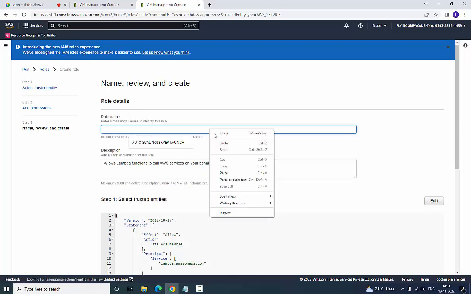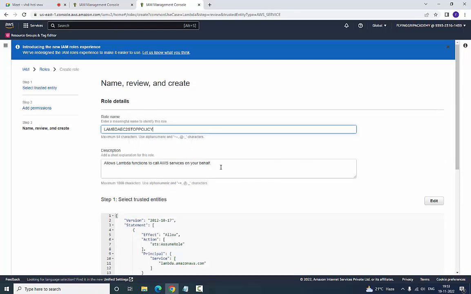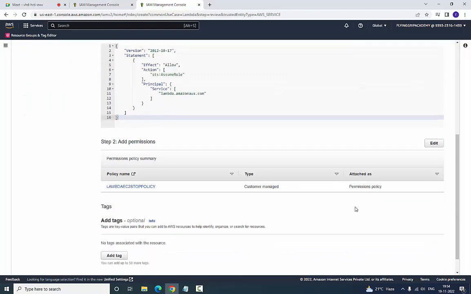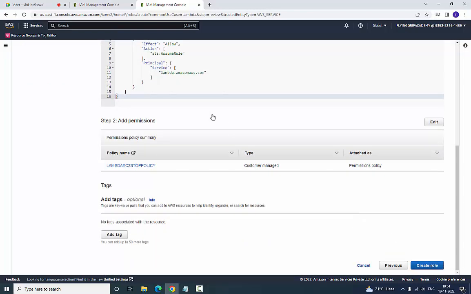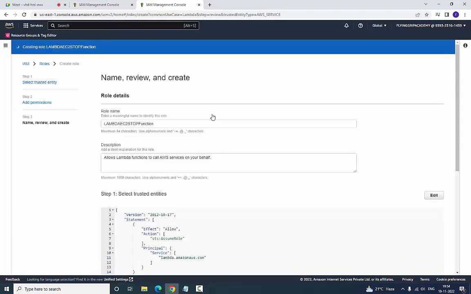So now here you need to type the name of the role. I have typed lambda EC2 stop function, and here I am going to create the role. Now it is going to create the role.